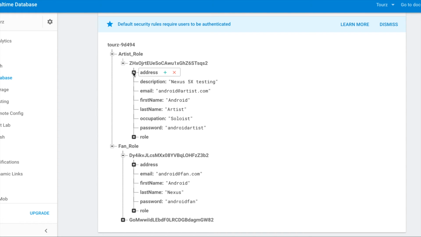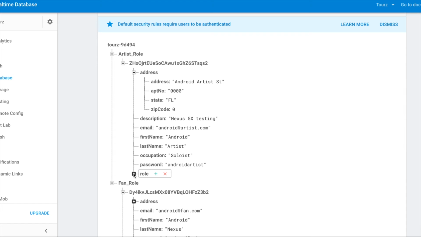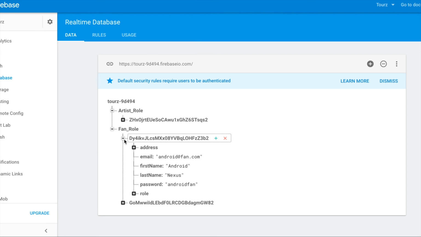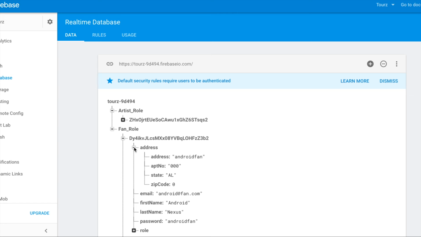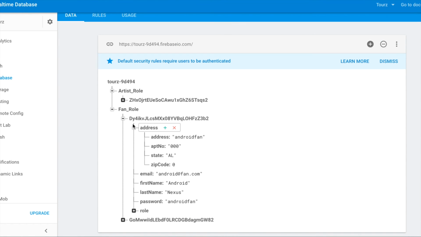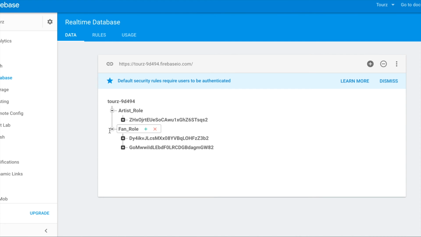Now, if we go to our Firebase database, we can see we have an artist role and a fan role. Both have been pushed to this database with all the needed data that was built in through the Firebase authentication. Thank you.